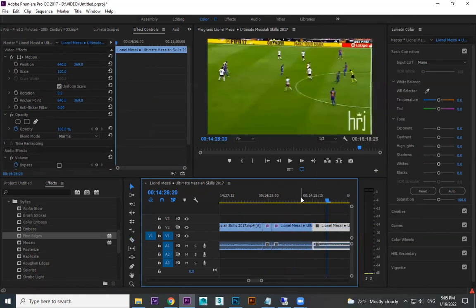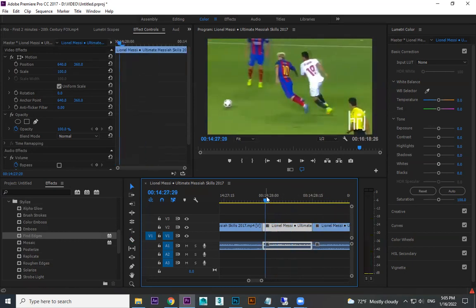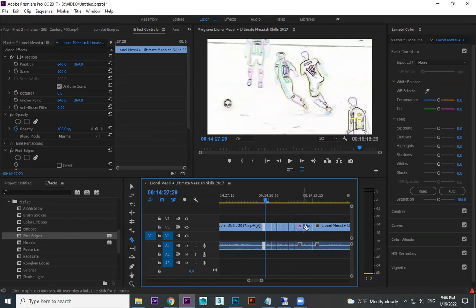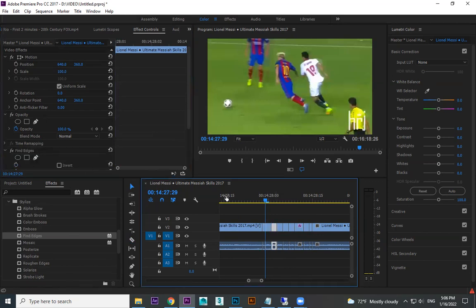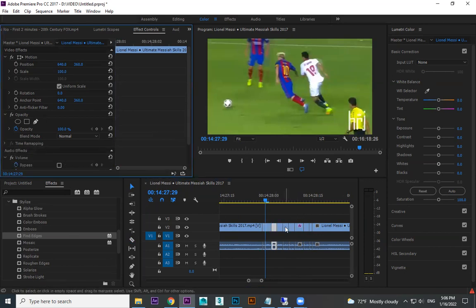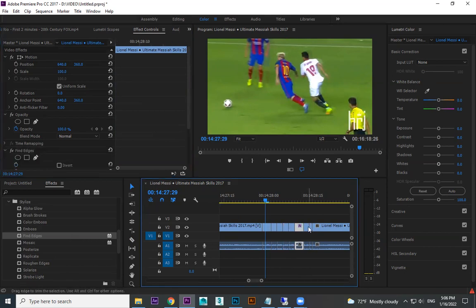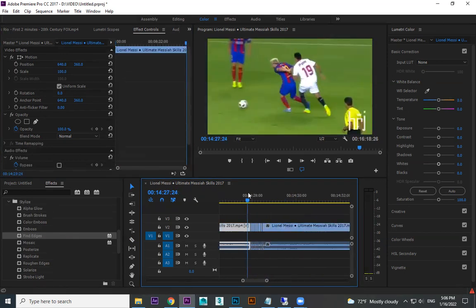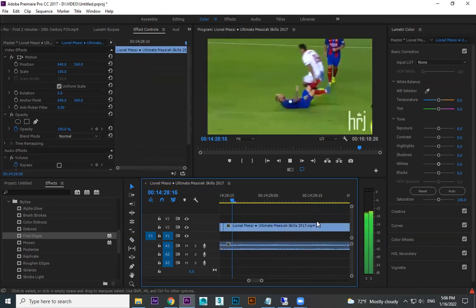I'll show you one more time what I did. So this is that clip, okay? Here I use the razor tool to cut some shots here and there. Sorry, before that, do one thing. First, apply find edges on all of this, then cut it in between. Then go here, select it, just delete. Go here, select it, just delete. And next, here I'm going to delete. Delete it. So you see. Not only find edges, you can use any of these effects.